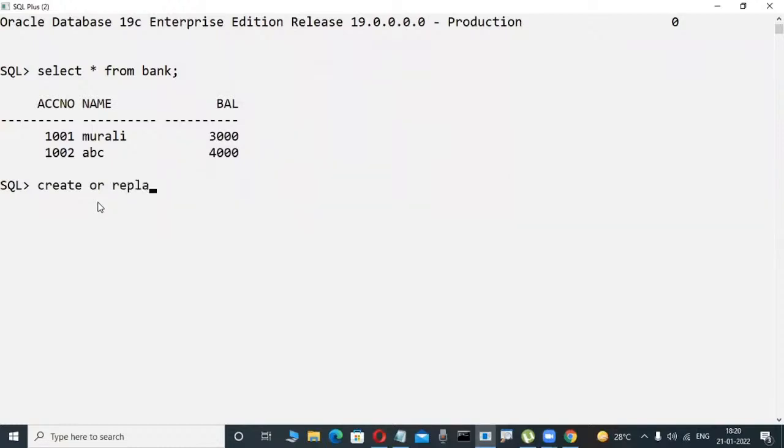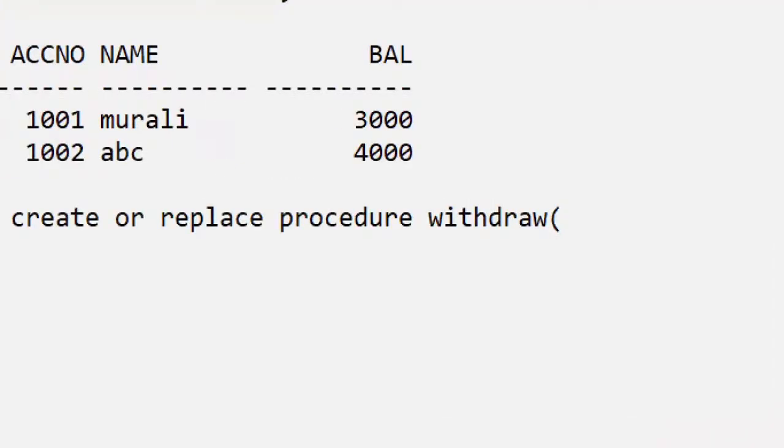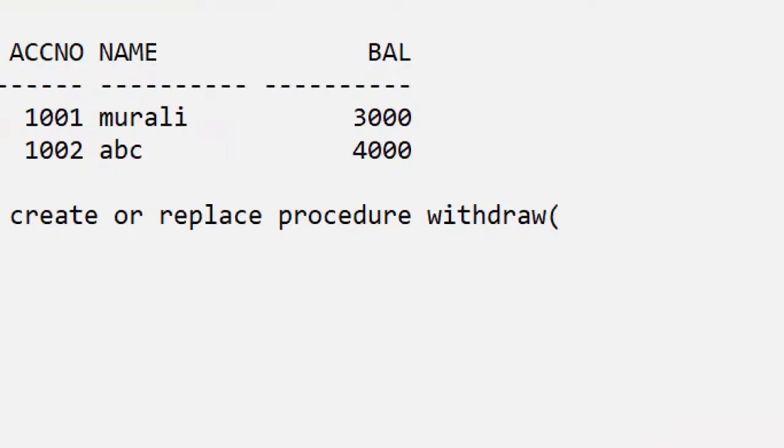Create or replace procedure. Observe, just executions. My procedure name is withdraw. Okay, fine. Slowly observe here. This is a table. In my project, I try to implement one small scenario only, withdraw. Actually, in real time, big packages contain withdraw, deposit, all the things. But unfortunately, I'm giving only some small task in a procedure.